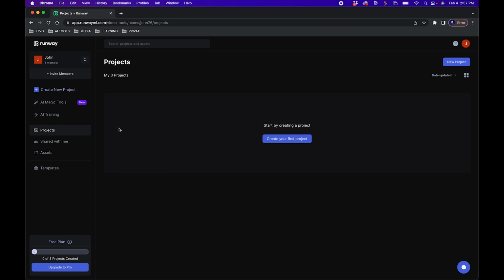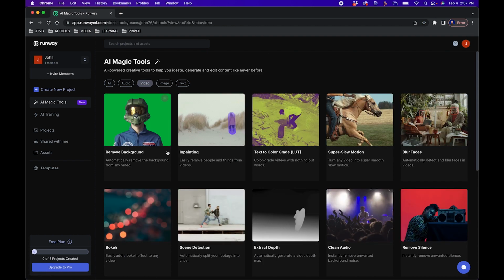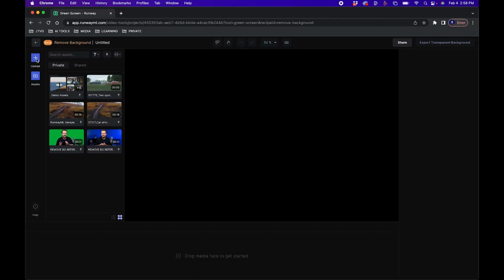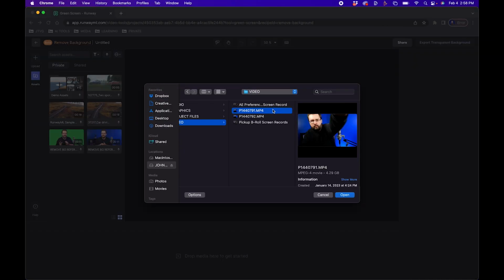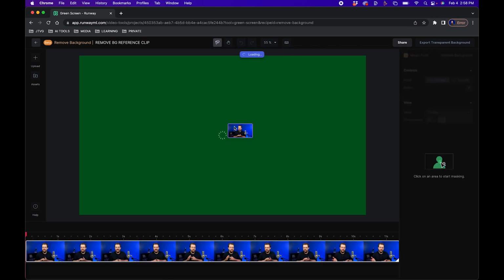But to get started, go over to the AI Magic Tools section. It's important to note they have photo image AIs as well, but you'll want to go to the video tab for video. And we'll first start with the remove background feature. Now, if you've been following my channel for some time, you'll know that I covered a few videos in the past outlining how you can use this to put text behind you or to maybe even clone yourself. But this is a really cool feature. What you want to do is click this upload button and navigate to your footage that you want to upload. Then click and drag this to the window and RunwayML will start to analyze it.